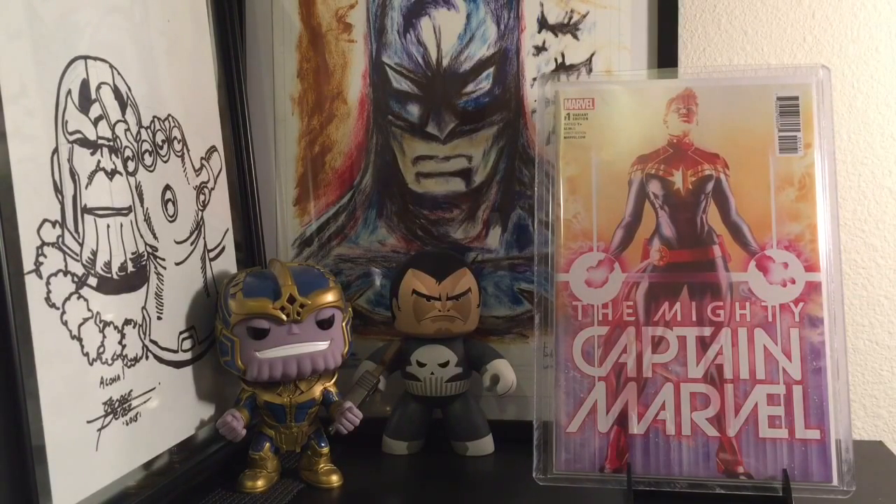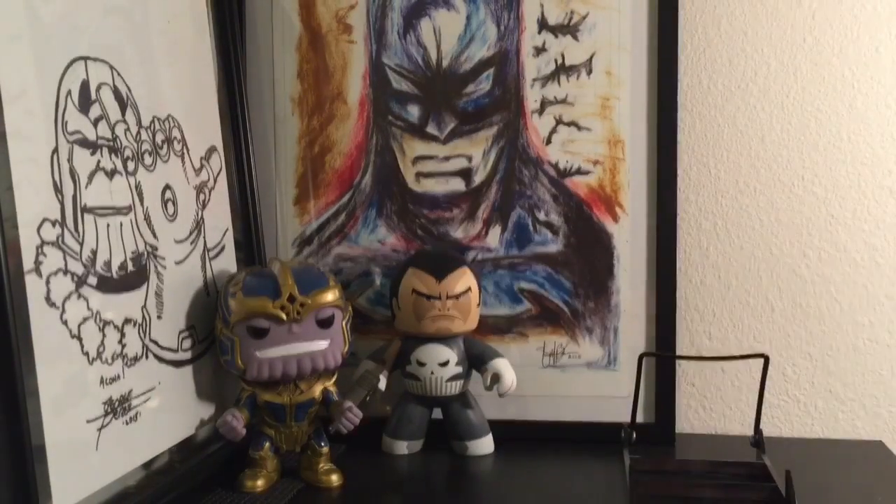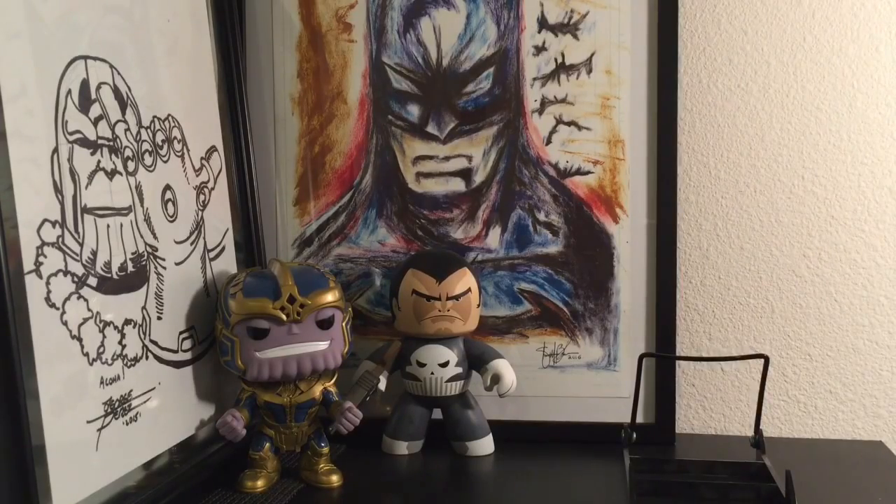This one is done by Alex Ross — just a really cool variant that I just picked up recently. Absolutely loving having this. As soon as I saw this cover, I knew I had to pick it up. And I was very glad that I did. Definitely one of the books I love having in my collection. This one has definitely picked up some legs recently.